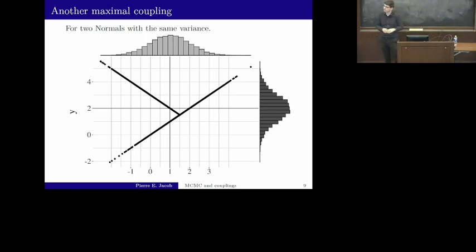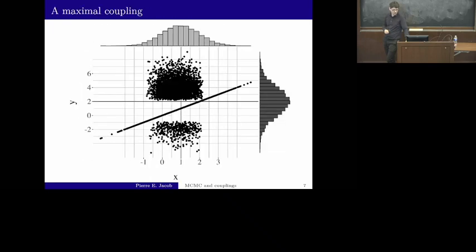Just to confirm, was this generated from the algorithm that you just flashed on the previous slide? No, this one is generated by the algorithm we're going to look at in detail. Here there are different variances, but if the variances were the same, it would look very similar. I just chose the standard deviation to be 2 and 1, but if you do 1, 1, it's like relabeling the y-axis.